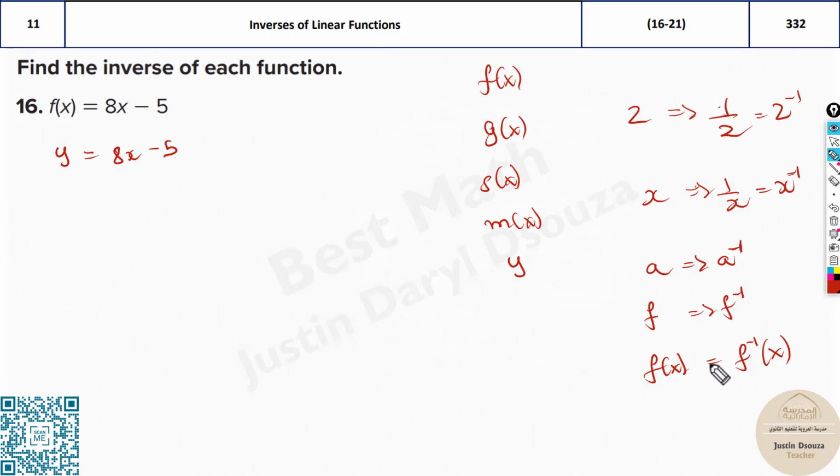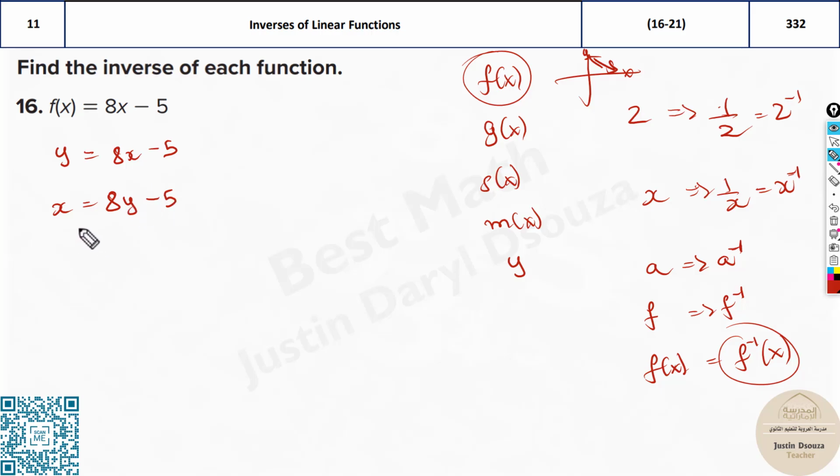Now when we solve for an inverse, we have to remember one rule. On a graph, in the coordinate plane, x and y are swapped for the inverse. So if I find the inverse over here, it will be swapped. You need to make this y as x and x as y. That's it. This y is now basically the inverse function. Always y is given as the function of x, right? So yes, this is the function, but we need to make sure we write it as f inverse in a while. But now what we need to do is solve only for y.